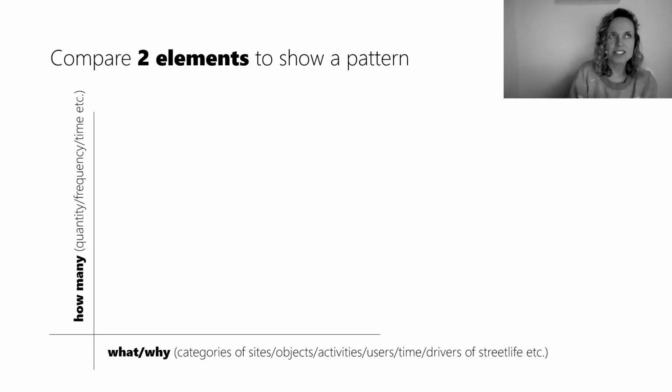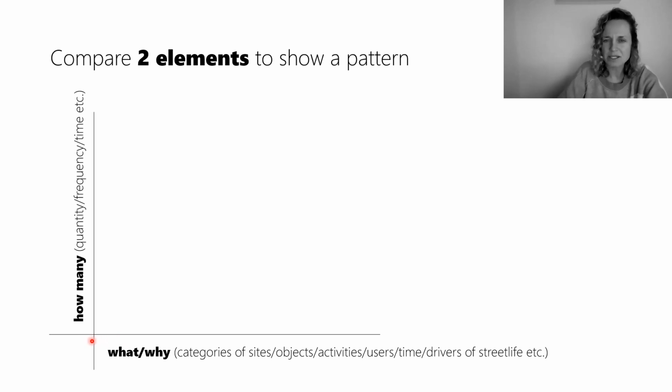So what that means is that you have to really filter out a lot of information and make a clear decision about two, maximum three elements to focus on within your street life focus. You're not going to be able to tell every story or every pattern. And so a way to break that down and start thinking through an infographic is to go back to your high school lessons and think about an x-axis on the horizontal and a y-axis on the vertical.